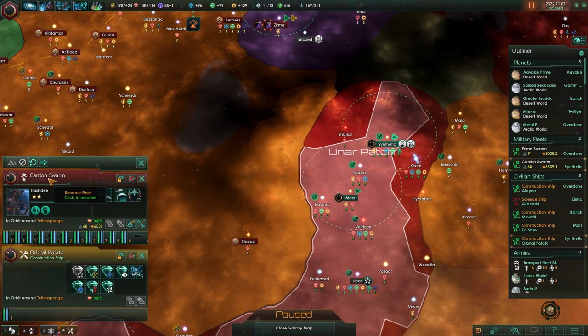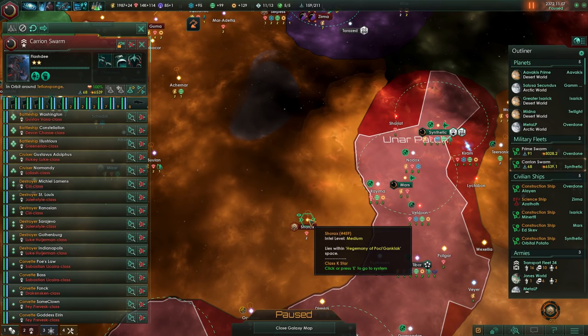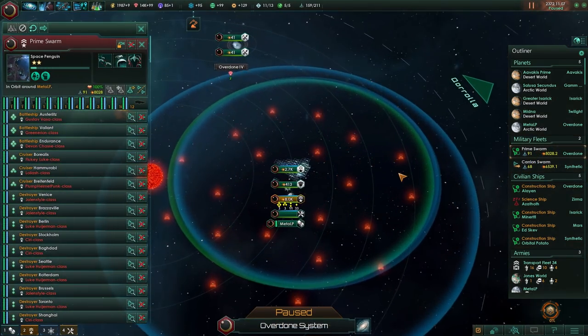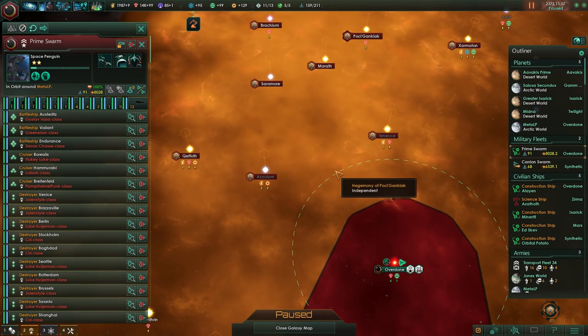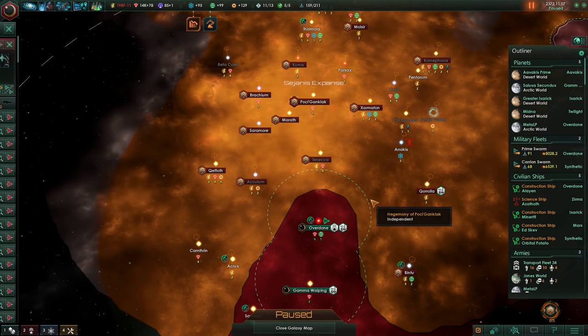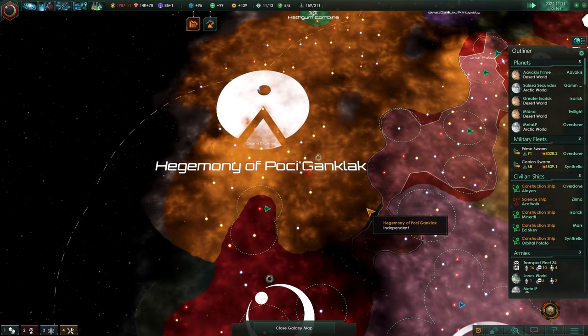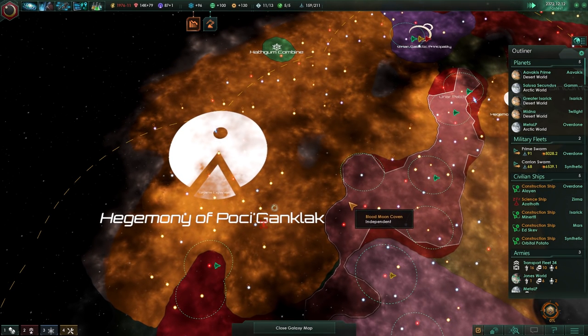Ah, okay. Fine. Well, first and foremost, Carrion Swarm. And only the Carrion Swarm. Move in. Prime Swarm. We'll actually smash a couple of the planets around there and then move in. Jump, please. Now? I should have moved them to the edges so that they could jump immediately. I'll remember that for the next time.